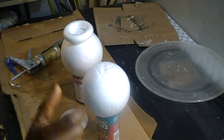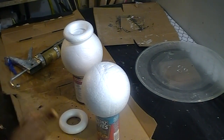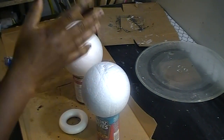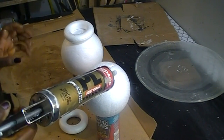This rustic design set I'm working on, that beautiful, gorgeous dye painting I just did. This is another content that comes in that set. And this is the top for our centerpiece that I'm working on. And so, this is styrofoam.